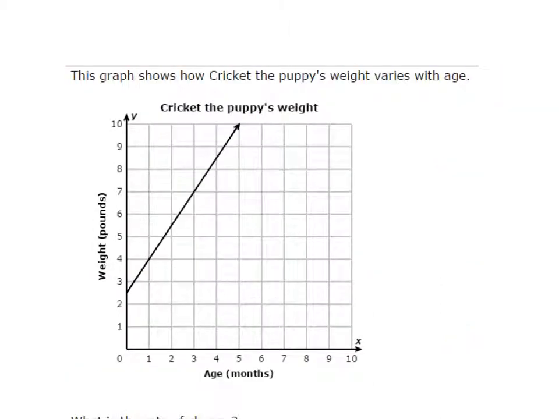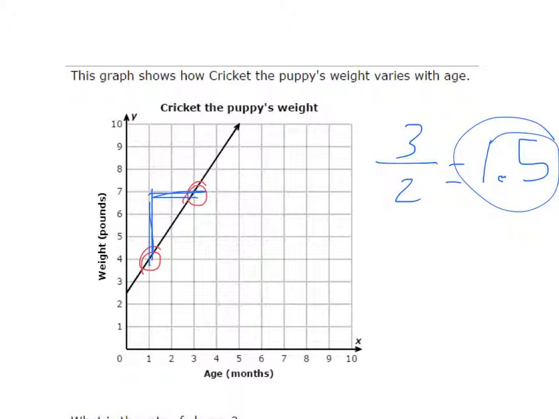Alright, let's look at a couple more here. Here's one, so 2 points it's crossing would be here and here. And how far is it going up? Let's see. It's going up 3, and it's going over 2. And again, on the bottom it says to write it as a decimal or an integer, not a fraction. Okay? So make sure you're always reading directions. 3 divided by 2 as a decimal is 1.5. So you type 1.5 in this one.